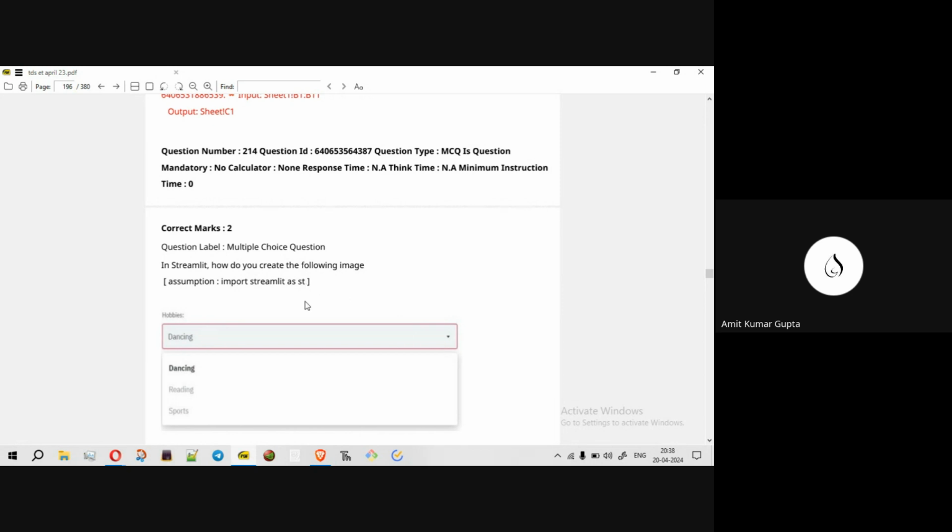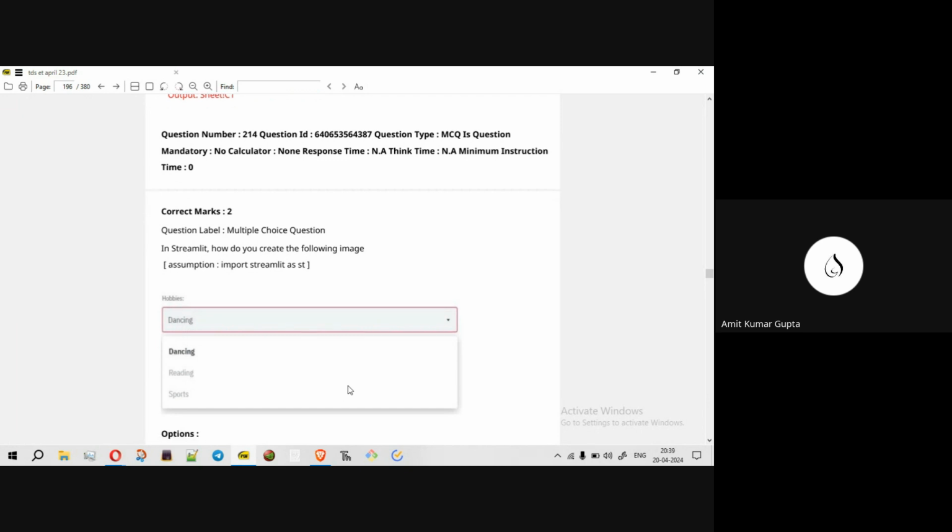Now I need to choose a function. It seems like some drop down menu, selection menu, or enter field. The title of the function is hobbies, and the options inside are dancing, reading, sports. So let's use our elimination method.